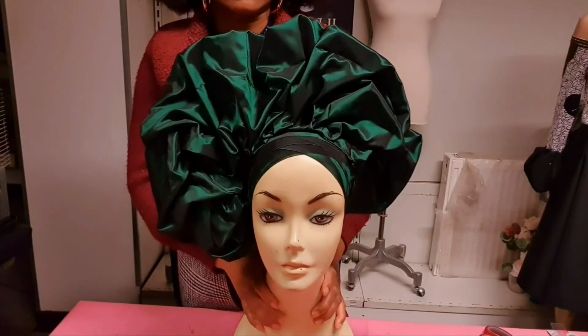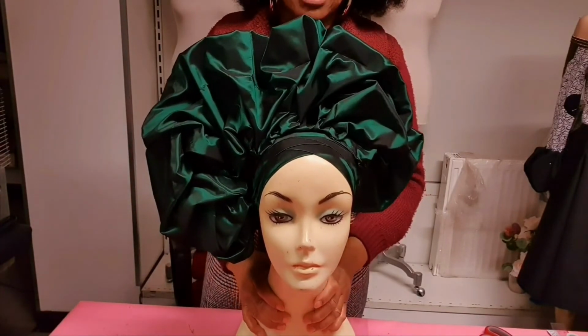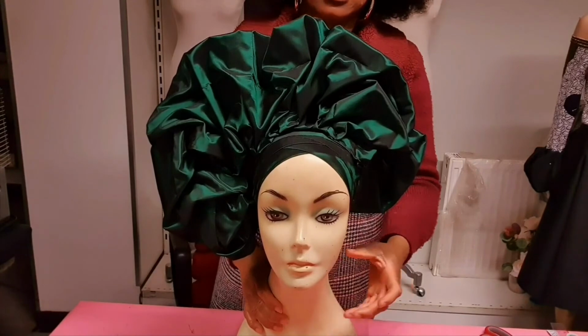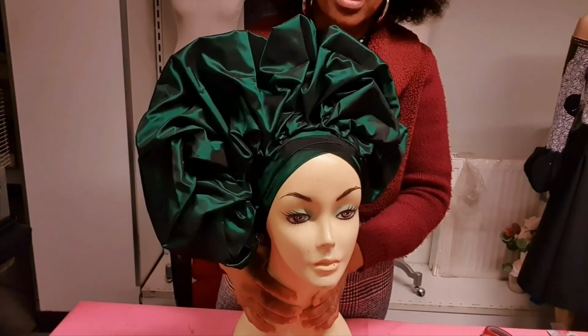Now guys, this is the finished look of the turban cap we have just made. You can also call it a ruffle turban cap. Do you see how beautiful it's looking?